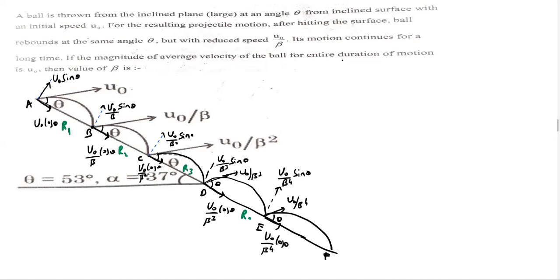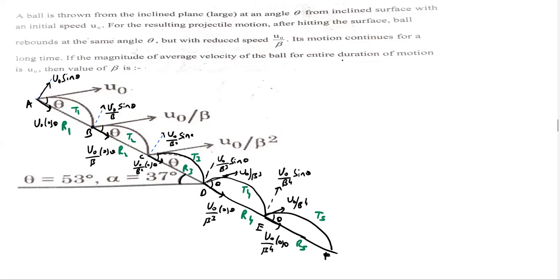This is R3, R4, R5. Time of flight, let it be T1, T2, T3, T4, T5. The angle of inclination will be 37 degrees. The diagram, a little bit everything I have dumped there only. So this part I'll remove it. Rest everything you can manage. Very small, I'll write it here. Okay, this angle will be 37 degrees, alpha, the angle of inclination.